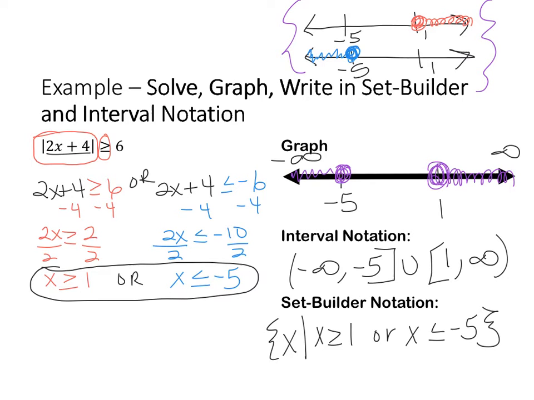So here's my interval and set builder notation. Remember, for the interval notation, it's always, where does my shading start? Where does my shading stop? Start point, comma, stop point. And I always start from reading the graph from the left to the right. So this is my start point, stop point. Start point, stop point. And I put parentheses around everything except for closed circles. Closed circles, I put brackets. So let's go to another example.